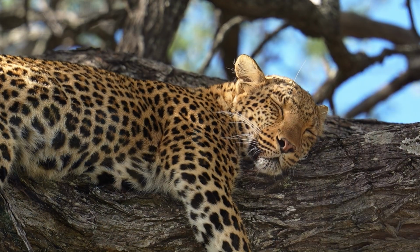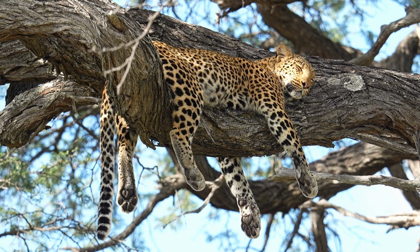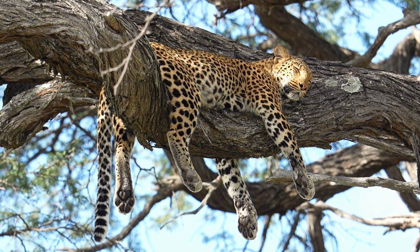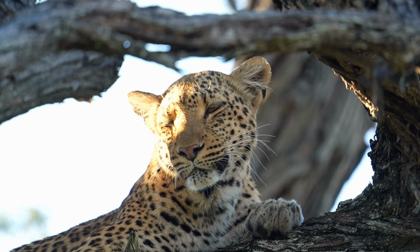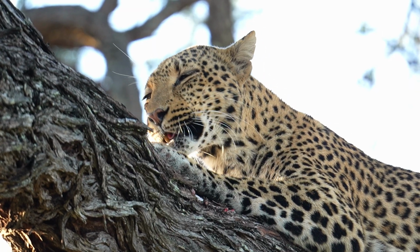3 weeks of work, 7,000 kilometers of driving. Leopards, you see, are among the hardest animals to spot in Africa. They are masters of disguise, smart and cunning. The tour guide that was next to us said that last time he saw a leopard around here was 3-4 months ago, and he's out every day.